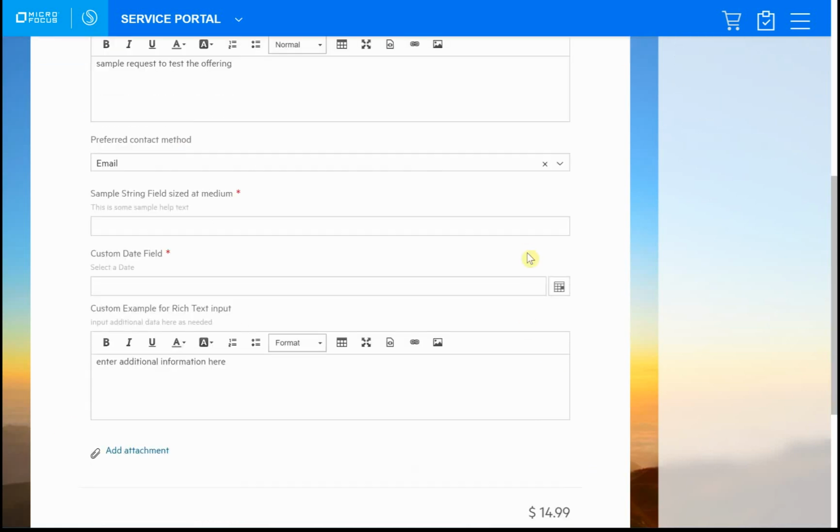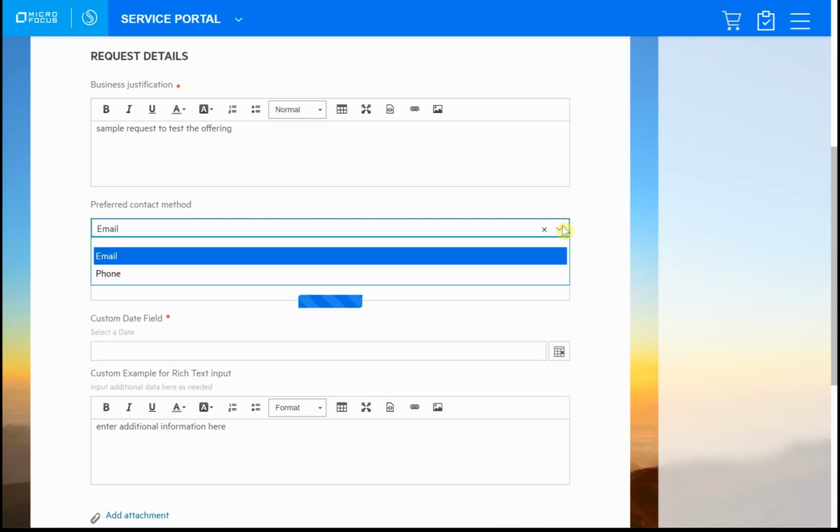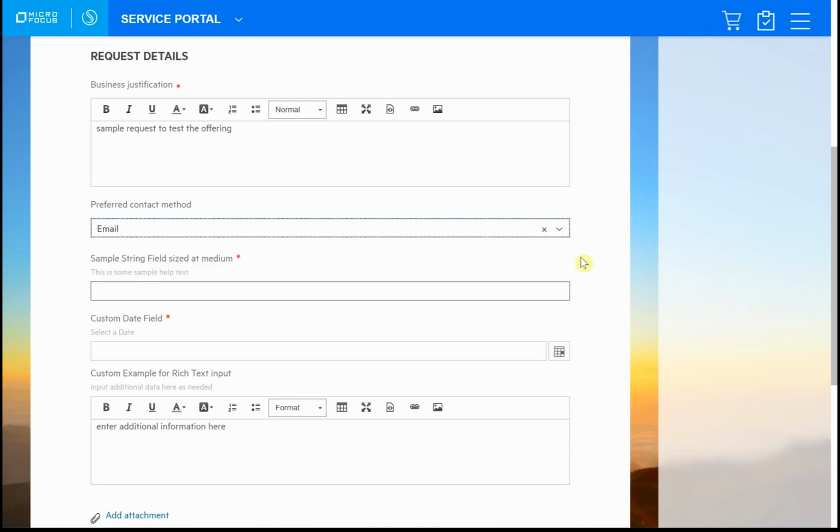This is a standard question. These top two items, the business justification and the preferred method of contact, those are asked on every single request. There's no getting around that. It's just the way that the system operates, because we always want to capture business justification for every type of request. And then we also want to capture what is the best way to contact the requester for this particular item. Is email or phone the better choice there? Obviously, in a fully deployed system, somebody would review this particular field, see if we wanted to add some additional options. Maybe SMS might be an option for communication. And that could be added to the list with relative ease.